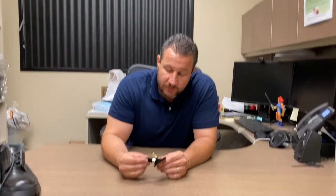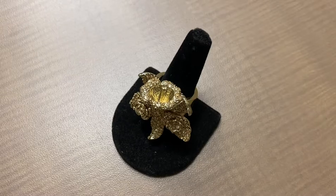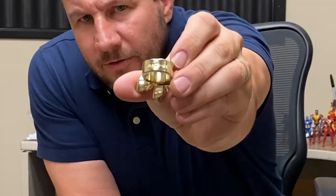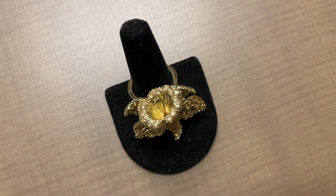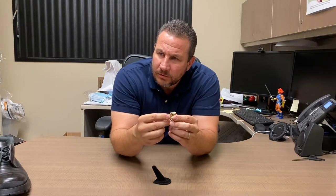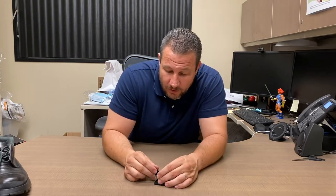My jewelry expert has brought me this ring. It's a Versace for H&M — you can actually see there's a marking right there on it. It looks like rose petals and some kind of flower design. Versace for H&M — it's just a ring for that store, you can only buy it at H&M. And so that is going up.